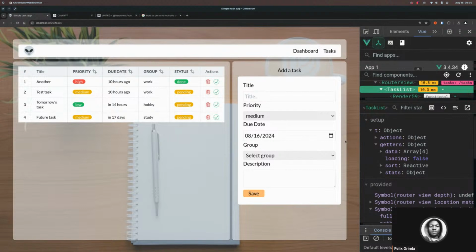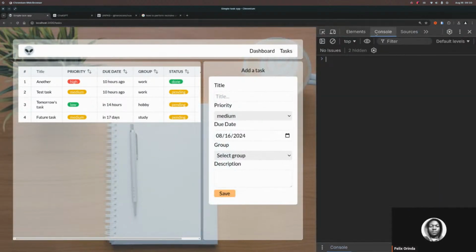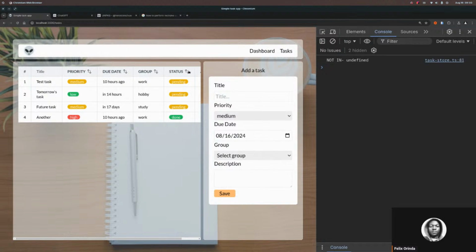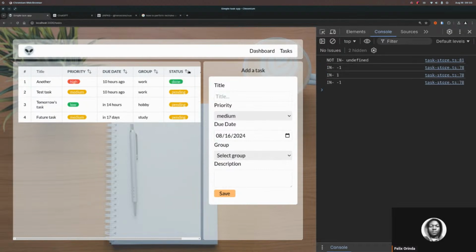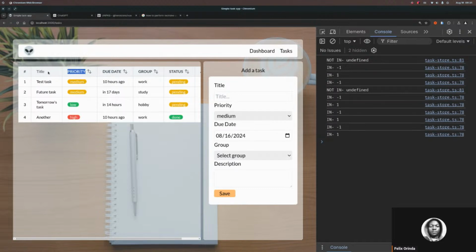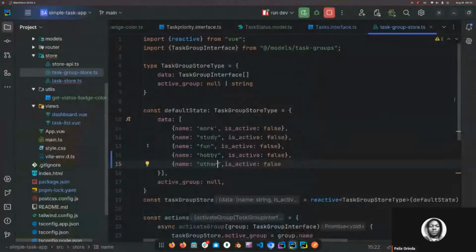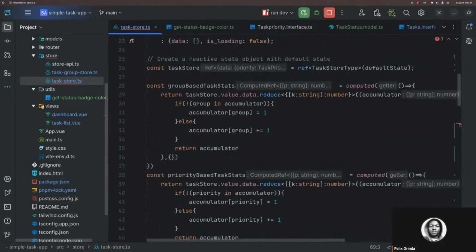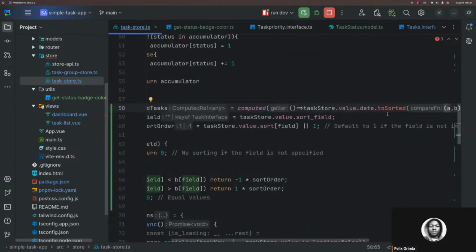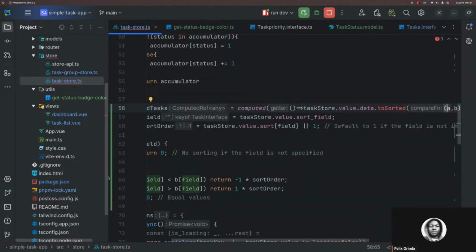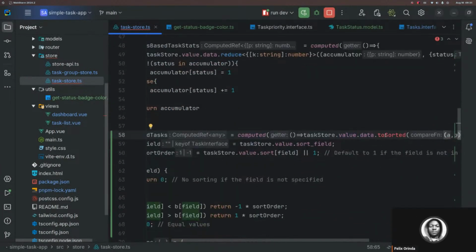It is not syncing. So that working, that work here. So we can omit that, I think. To sorted.